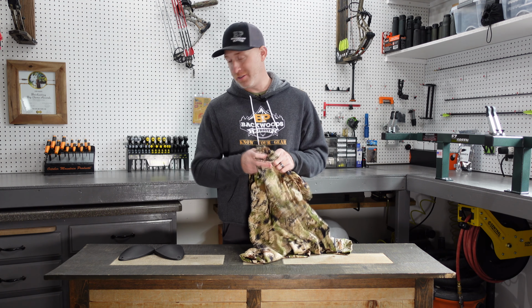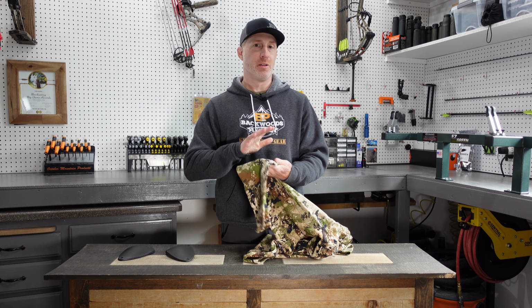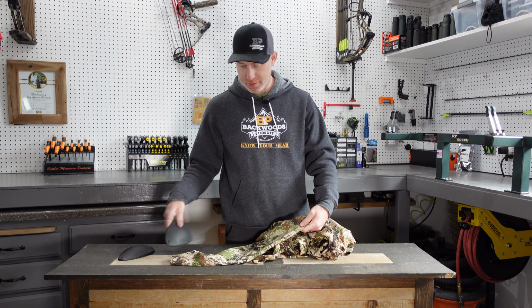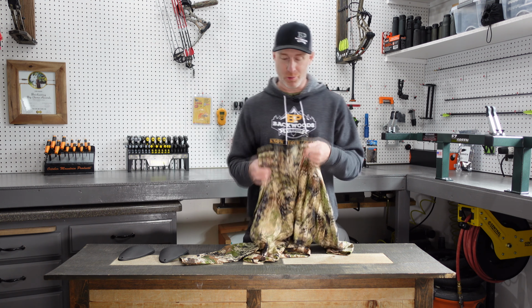Other unique features here, you've got elbow pads that come with this. And on the elbow side here, one of the design features is that you have the merino blend with nylon. So the nylon is in the higher wear areas, like down here on the shoulders and the elbows. The elbow pad's going to go right in there. So if you're someone who does a lot of crawling, stalking, you spot and stalk, those elbow pads can save your elbows and be more comfortable.